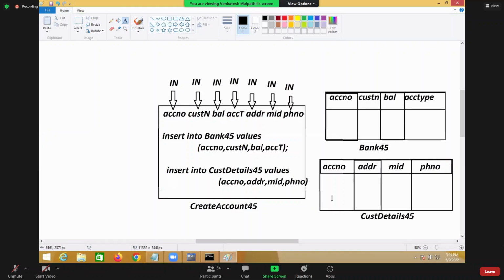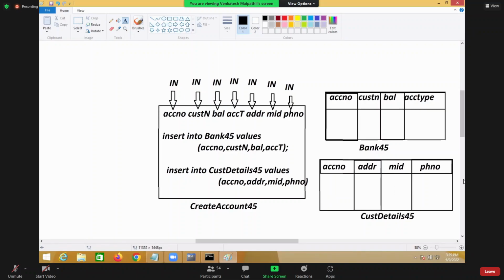This is the procedure. Now, two database tables, one procedure. Now, we have to execute this procedure and give the data. This procedure will update the data in the two database tables at a time. That is the only concept of a procedure.